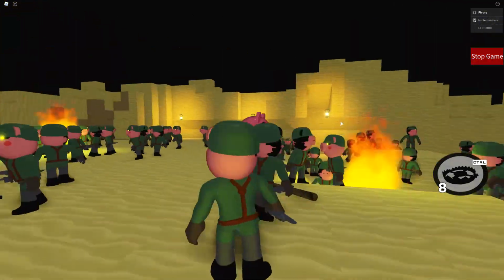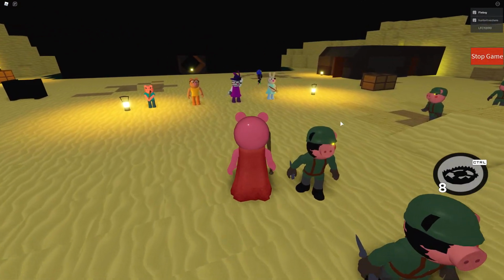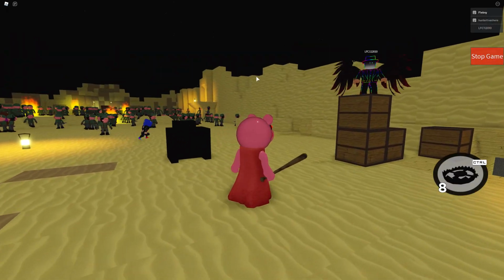This is going to be a bit unfair because I know literally everything about this map. Hey, guys. What are you doing? You don't seem to be going anywhere. No, you don't go in the explosion hole. It's not going to help you. What is he doing up there? Come on. You got to do the map.